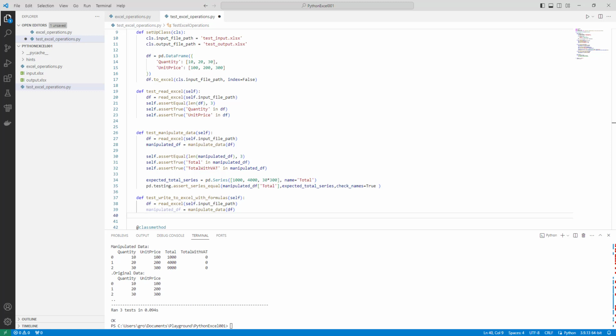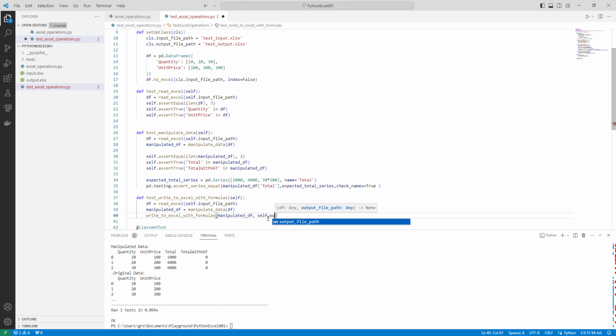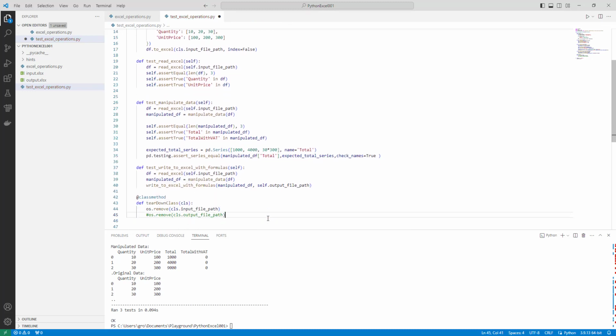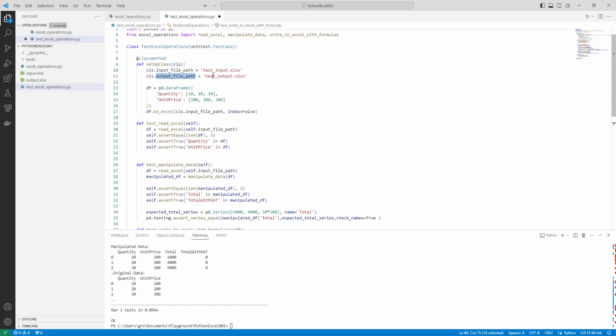So, write to Excel with formulas. We are giving the manipulated data frame, and we are giving the output file path. I'm still not going to remove it. The output file path is this thing here, test output.